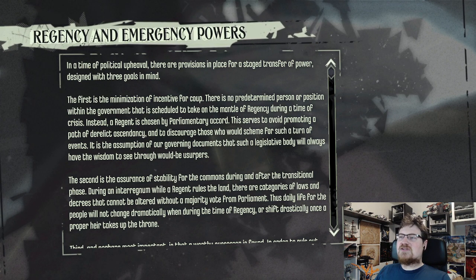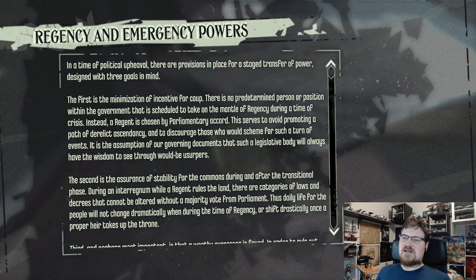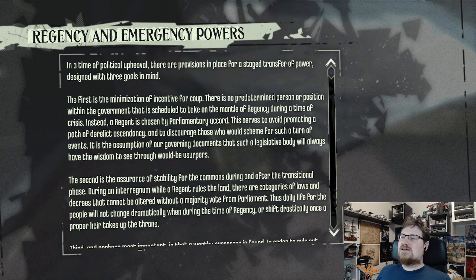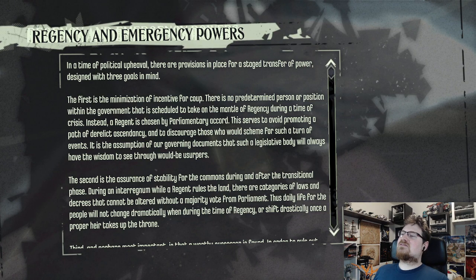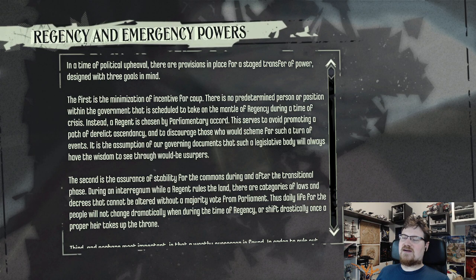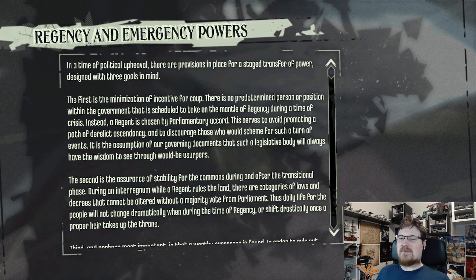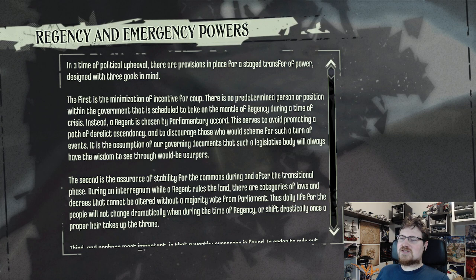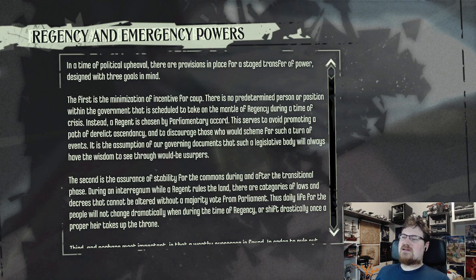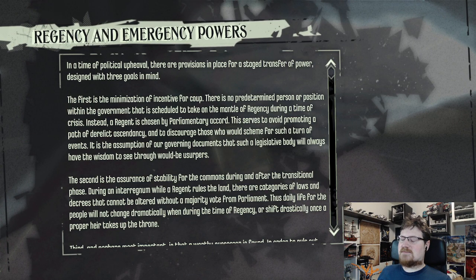Let's see. Regency and emergency powers. In a time of political upheaval, there are provisions in place for a staged transfer of power designed with three goals in mind. The first is the minimization of incentive for coup. There is no predetermined person or position within the government that is scheduled to take on the mantle of regency during a time of crisis. Instead, a regent is chosen by parliamentary accord. This serves to avoid promoting a path of derelict ascendancy and to discourage those who would scheme for such a turn of events. It is the assumption of our governing documents that such a legislative body will always have the wisdom to seize for would-be usurpers.